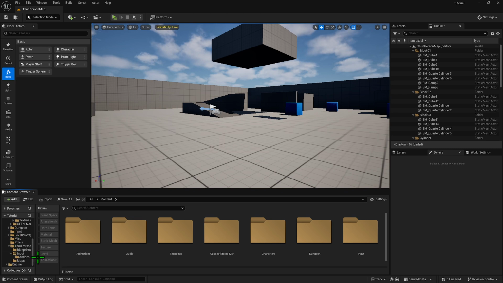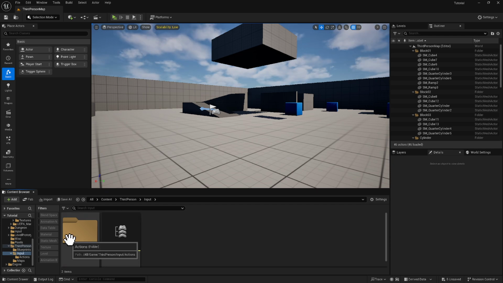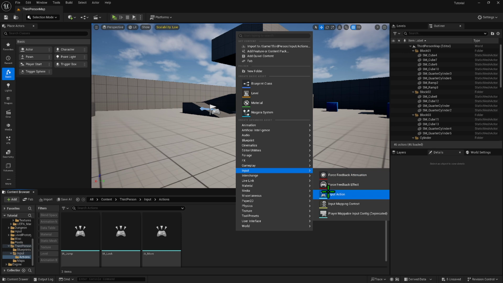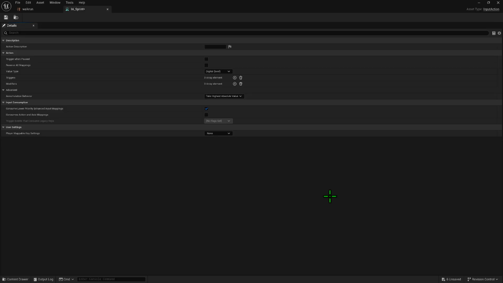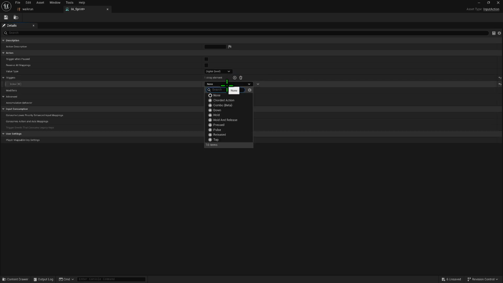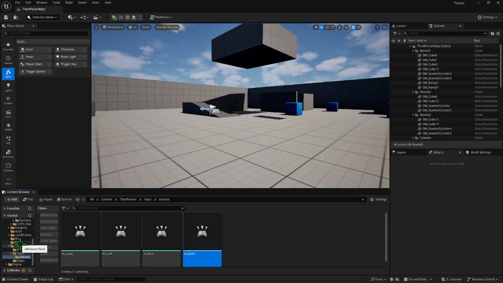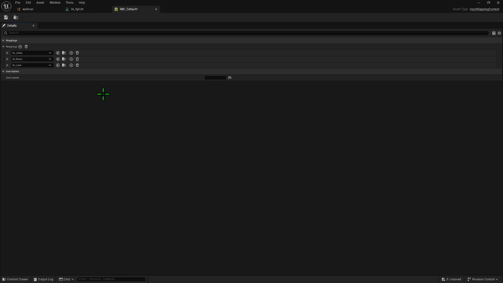So let's come over to our third person character folder and go to the input, go into actions, and then let's make a new input action, call it IA_sprint, then open it up, and in the triggers section, let's add one, and do hold, then save it, and let's go back to the input folder, to our IMC default.